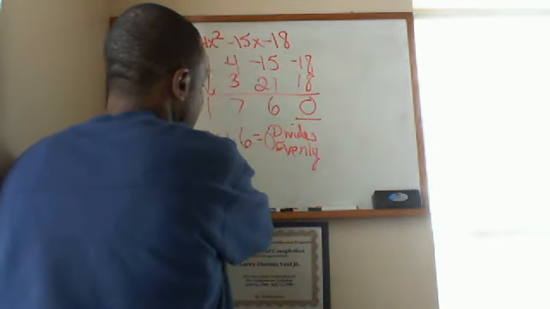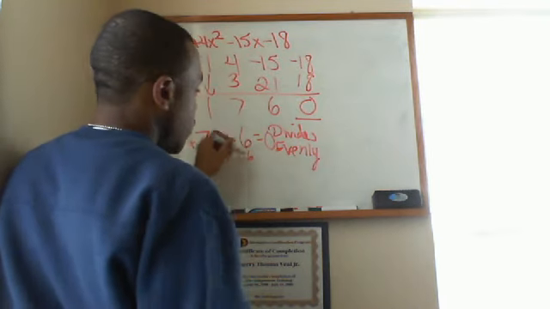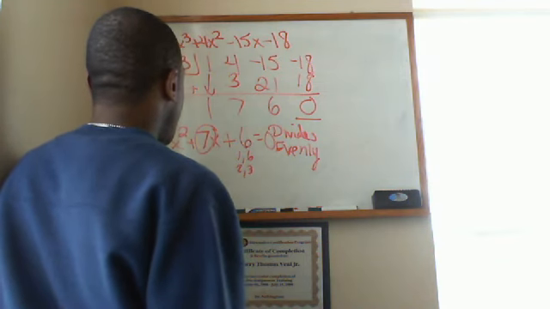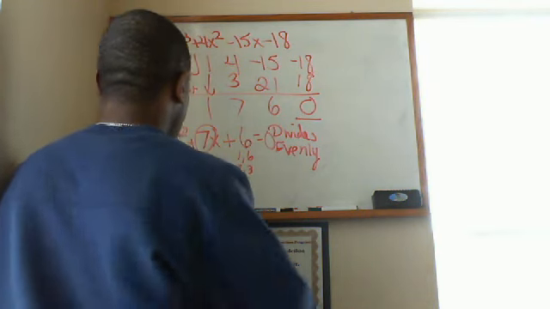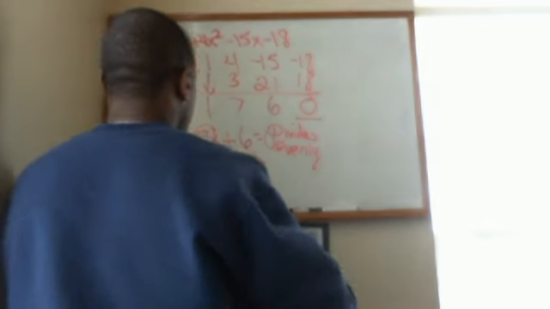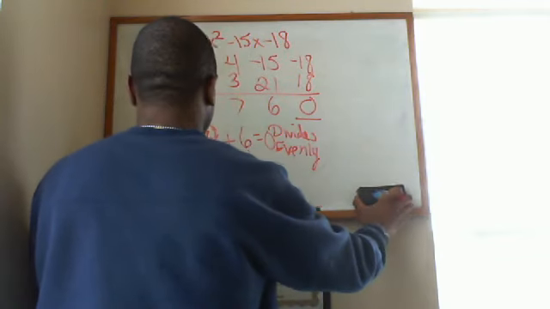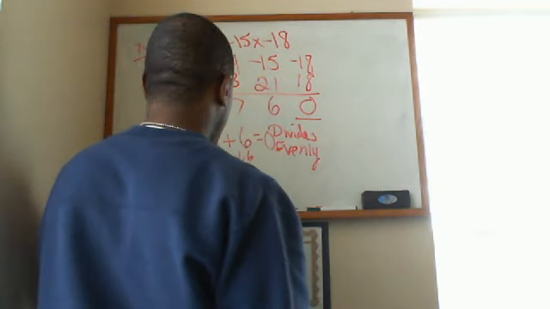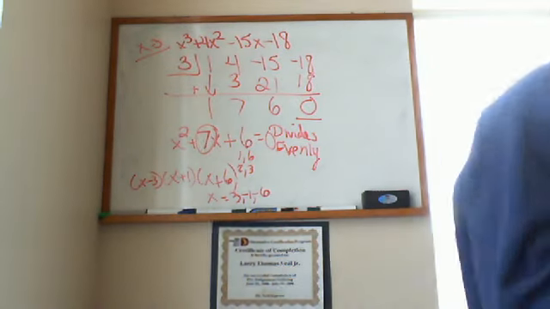Now, how do I solve for this? I can factor this even further if I want. What are the factors of 6? 1 and 6, and 2 and 3. But what gives me my middle number 7? 1 and 6. I'm sorry, my fault. I don't know why I put 7. So x plus 1 and x plus 6, and then x minus 3. If I want to solve and find my zeros, it would be x equals 3, negative 1, and negative 6. And I'm done with that particular problem.